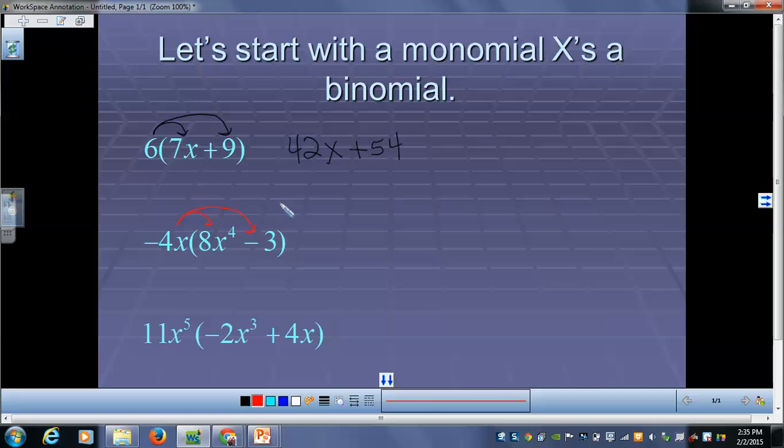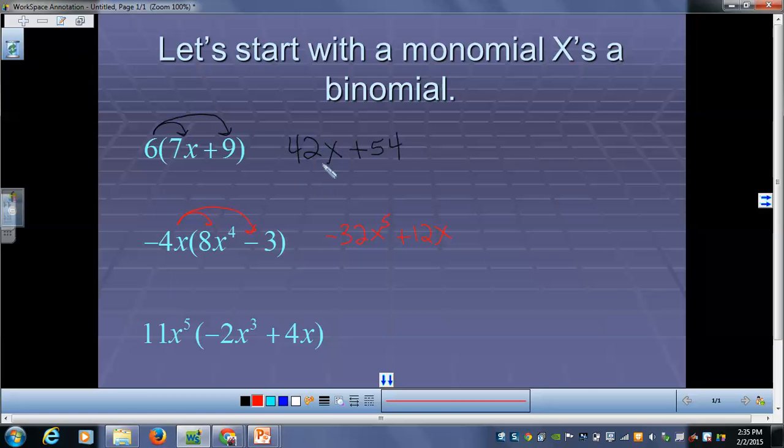A big thing to remember when you're distributing is that a coefficient is distributed to the coefficient. A base is distributed to the same base. So in this case, I need to do negative 4 times 8, which is negative 32. Then I have x times x to the fourth. If you remember our properties of exponents, we would add those exponents because we're really going to multiply 5 x's. And then I would do the same distribution here like we did above. So negative 4 times negative 3 is a positive 12. And then I only have the 1x, in a very similar fashion to the 1x multiplied up here.